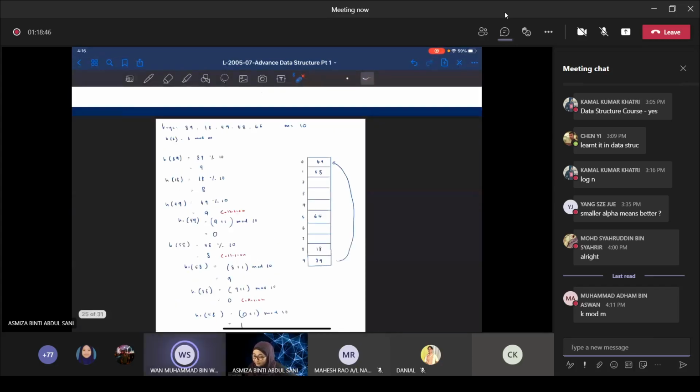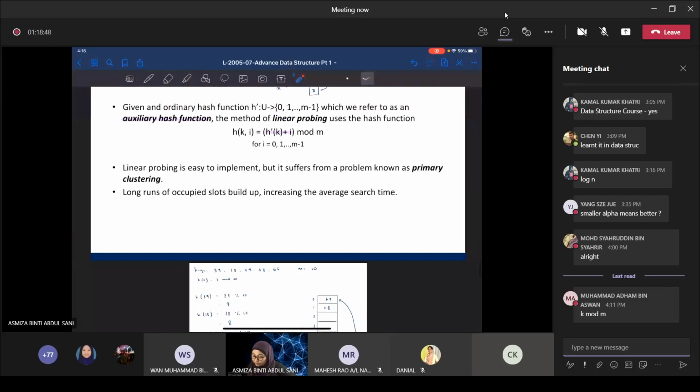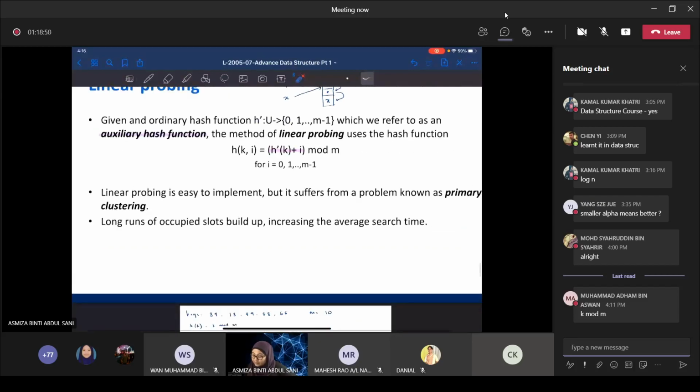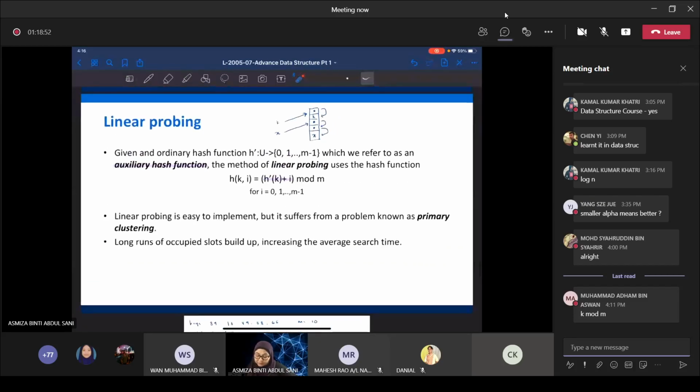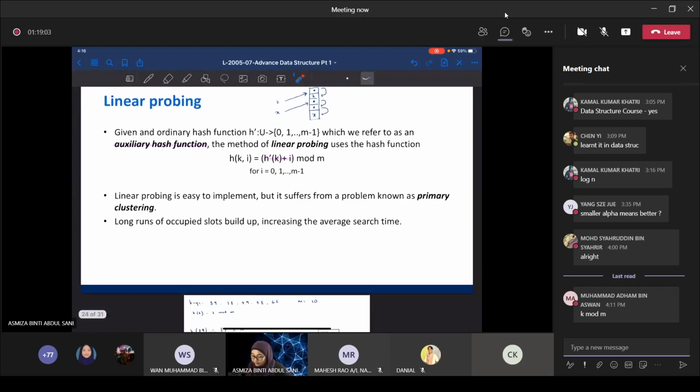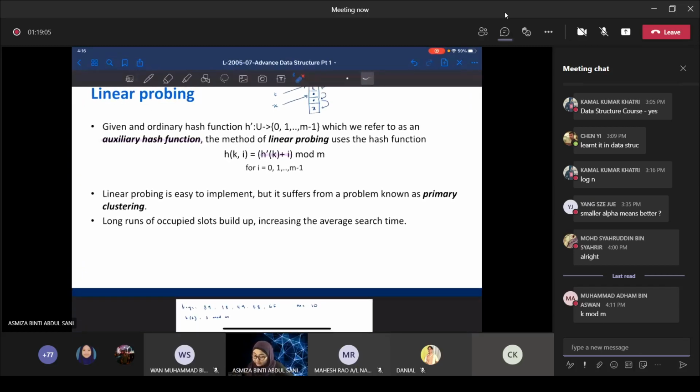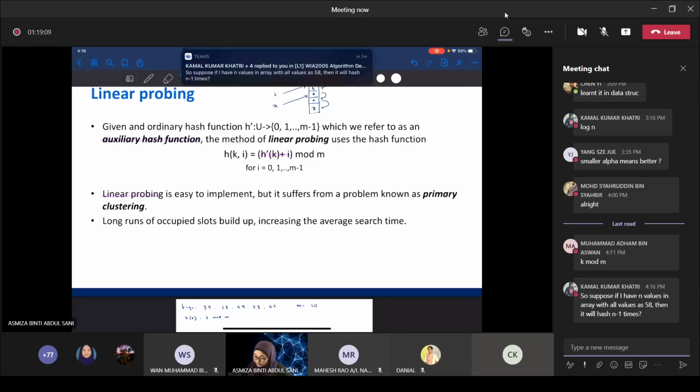Okay. All right. But there are some disadvantages actually. Even though the implementation is pretty straightforward, very easy, all you have to do is look for the next available slot. But it is easy for linear probing to suffer what we call primary clustering.